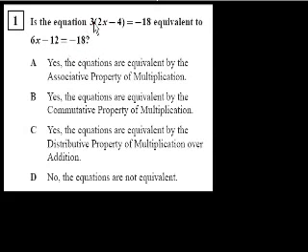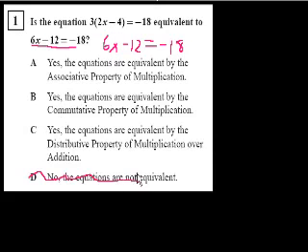So let's think about this. If we just distribute this 3, what do we get? 3 times 2x is 6x. 3 times minus 4 is minus 12. And that, of course, is equal to minus 18. So sure, they're the same thing. If you just distribute the 3 over the 2x minus 4, you get 6x minus 12. So the answer is definitely yes. So it's not the no one down here.